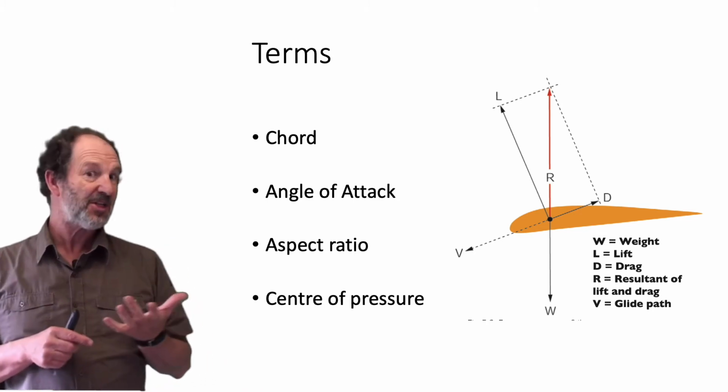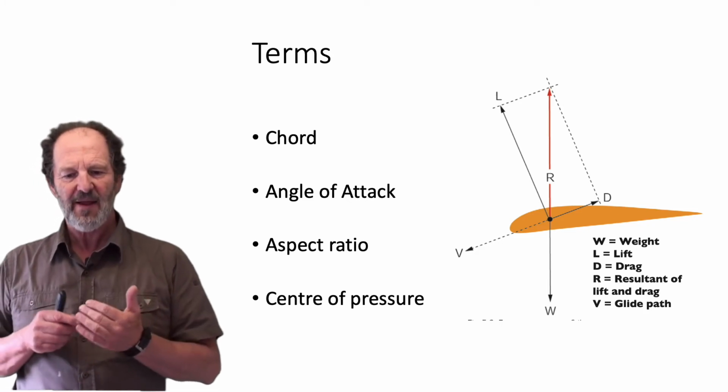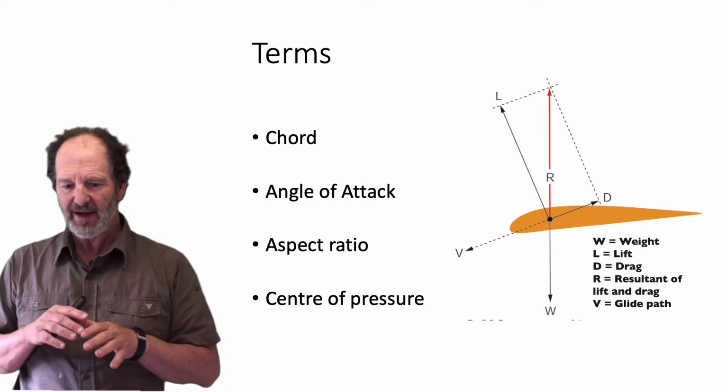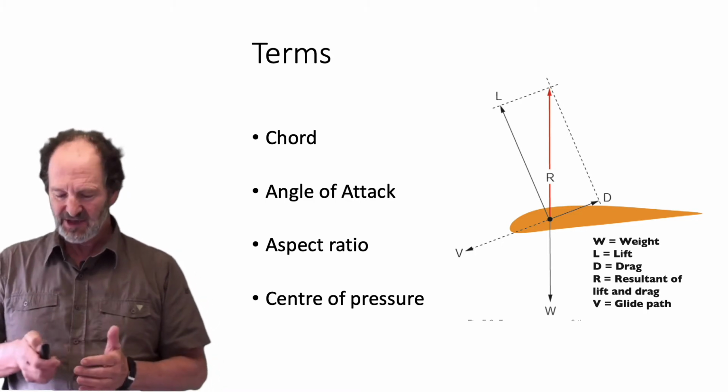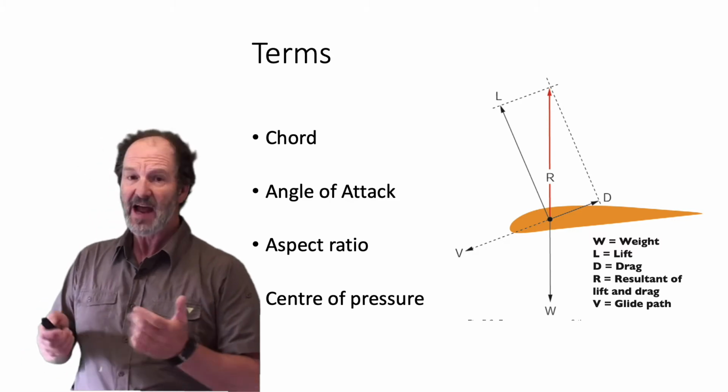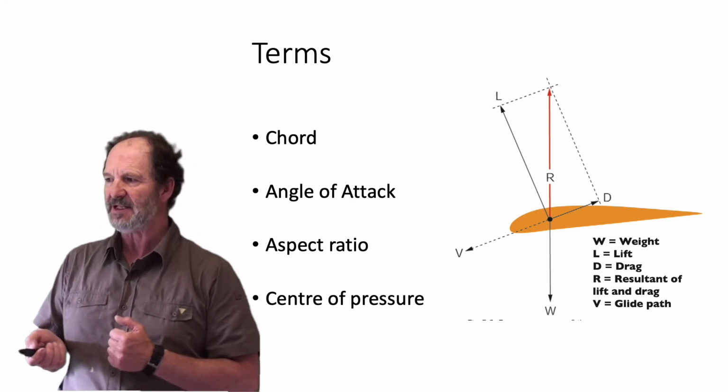However, center of pressure just makes it easier, and it's an important thing to know about. When the angle of attack is changed, the center of pressure moves slightly. So this is something that designers need to keep track of to deal with stability of the aircraft. Anyway, that's what center of pressure is.